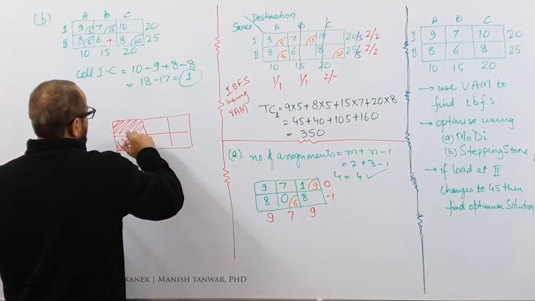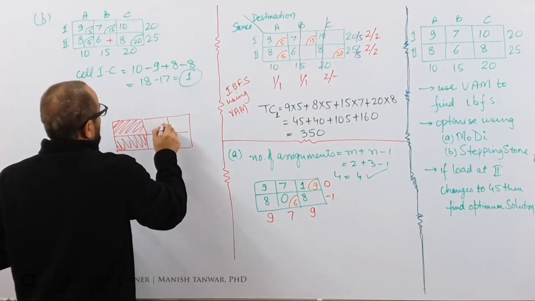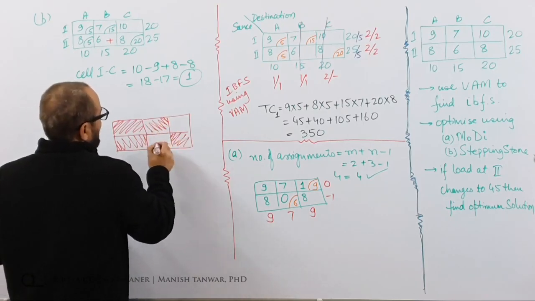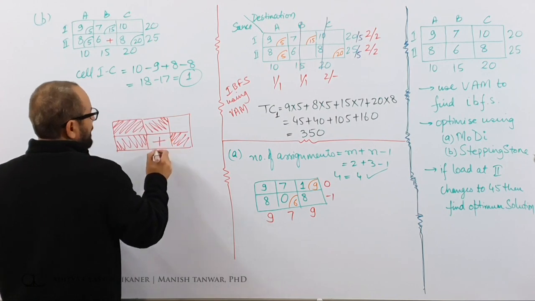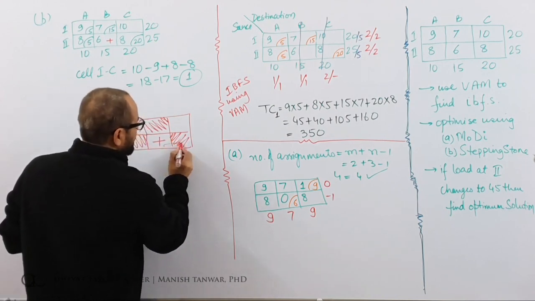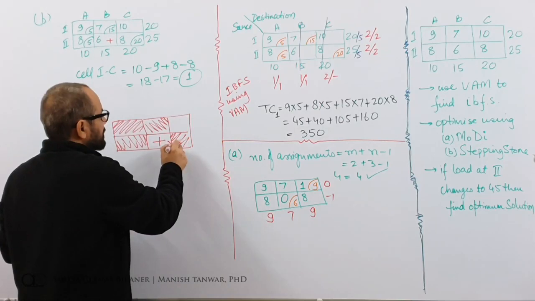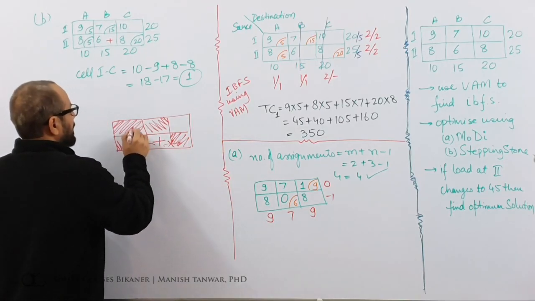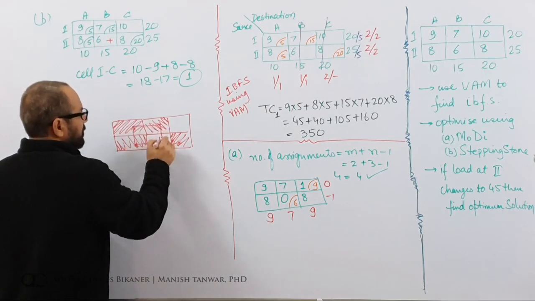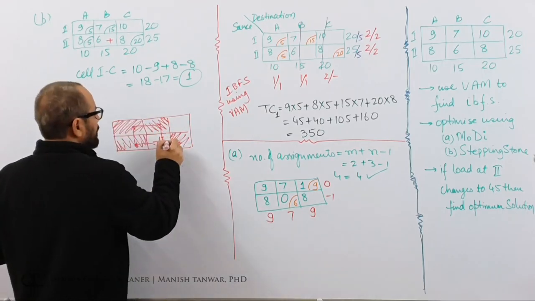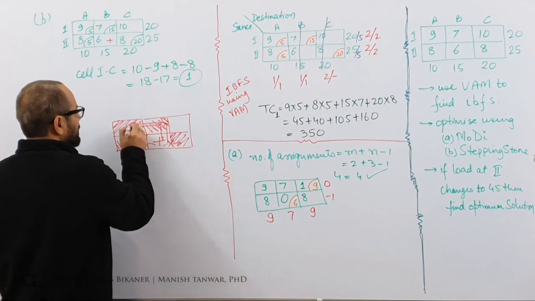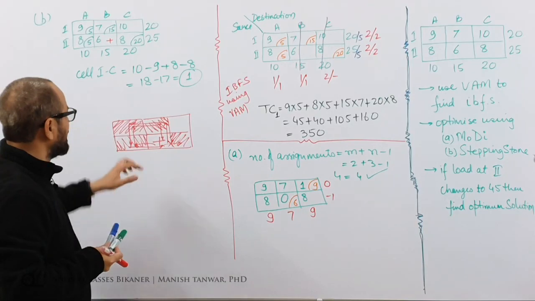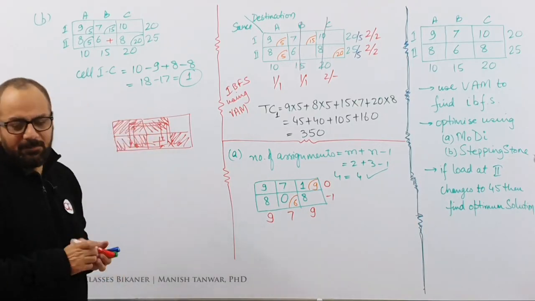This is a stone, this is a stone, another stone, and finally another stone. If I start my journey from here, a horizontal move, then there is no vertical option. So this is not suggested. Wrong idea. A horizontal move, a vertical move, a horizontal move, and back home. Other way around, you could have taken a vertical move, a horizontal move, a vertical move, and a horizontal move. So either way you can travel, and this will be my loop to come back home.